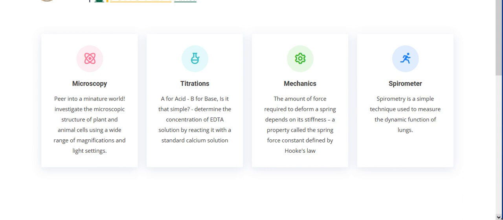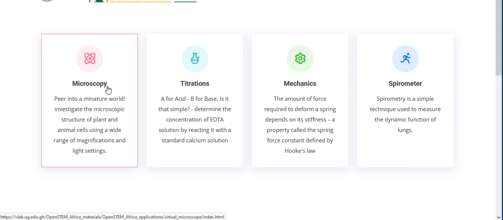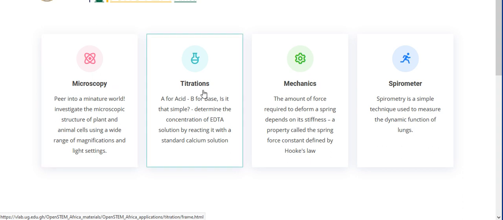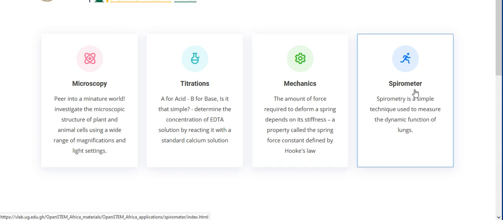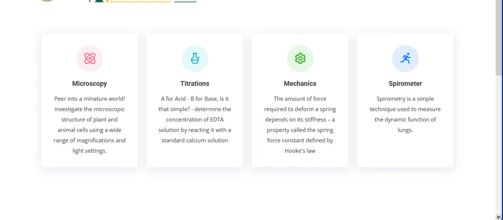So here we have microscopy, a virtual microscope that you can use to do all the experiments that you have to use a microscope to do. We have an app on acid-base titration and the various titrations that you have to do. Something on mechanics, spirometer.